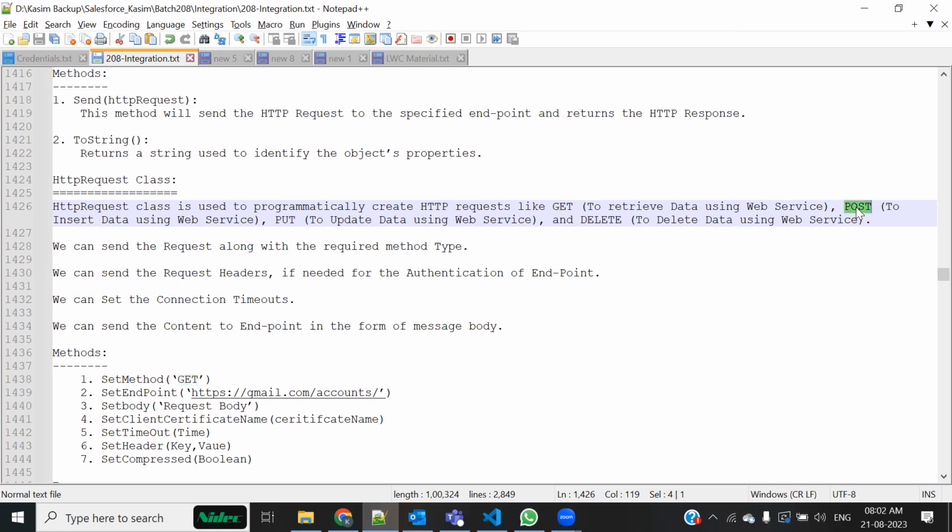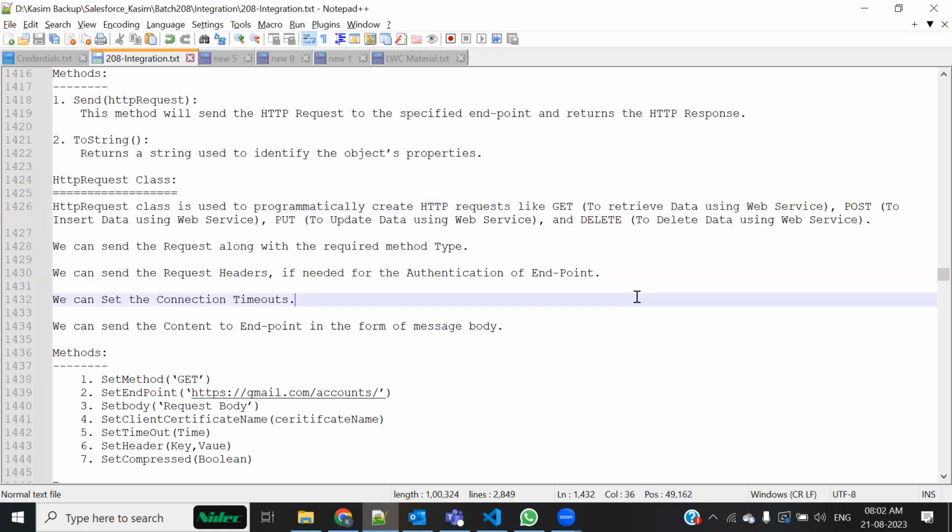Then there's a method called post. Post is used to perform the insert operation. Put is used to perform the update operation. Patch, which is not written over here, is used to perform the upsert operation, insert plus update. And delete is obviously used to delete that data. We will learn all these methods in the next topic, web services, when we create the web service classes in Salesforce. For the get method, the put method, the post method, the patch method, and the delete method, we are going to construct separate programs. So you will learn this in detail, and you don't have to worry about this.